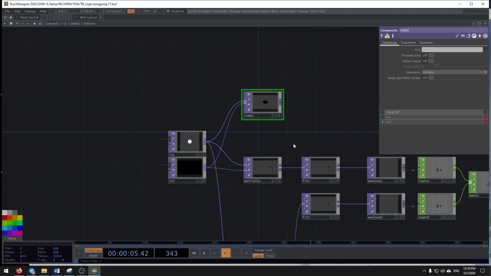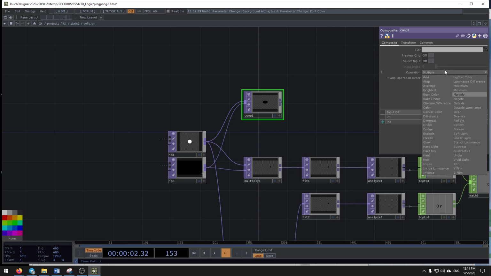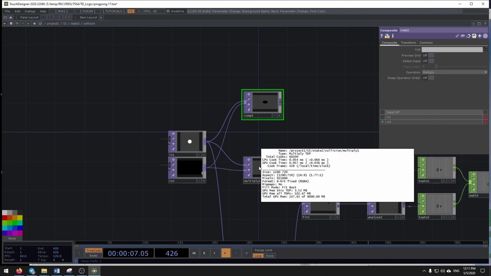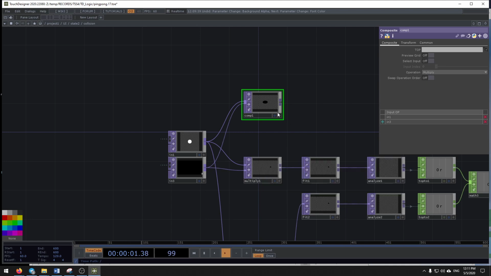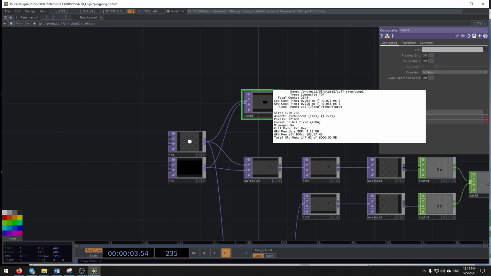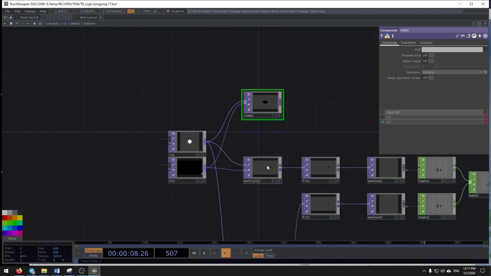Multiply and Over are put out separately because they are used very often, much more often than average or darker color, for example. They will be a little bit faster because they are optimized for just one operation. Here you see it sometimes jumps to 100 milliseconds, but it stays around 60 something. This is 50 something. It's not a big difference, but again, if you work on a big project, each small part makes a difference in the end.